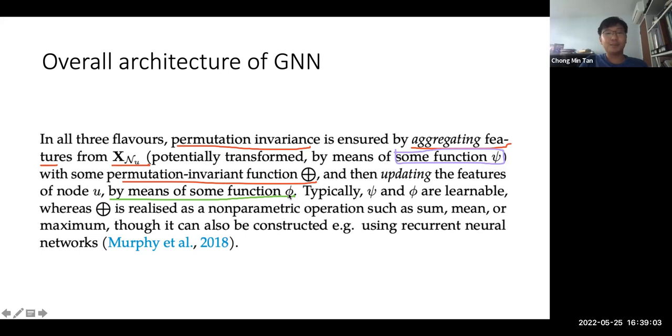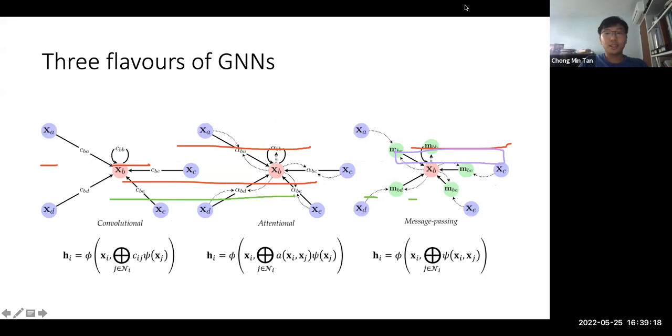So this is basically the permutation invariant function we talked about earlier, and then we can learn both psi and phi. This is basically what a graph neural network is, if we talk about just the node relations. That was difficult to understand, so let's look at some diagrams.